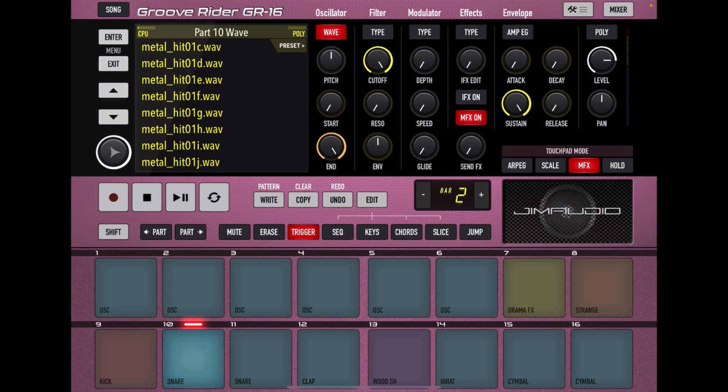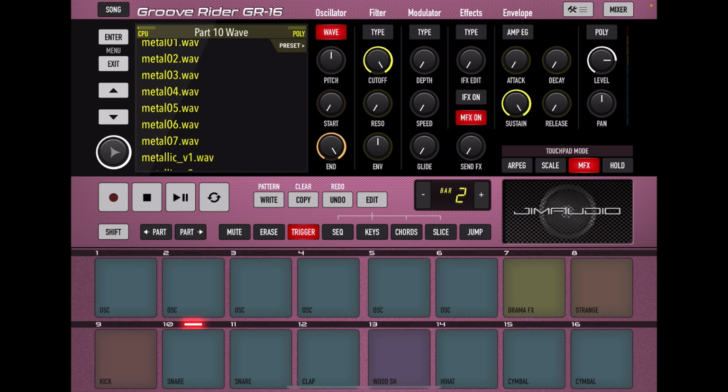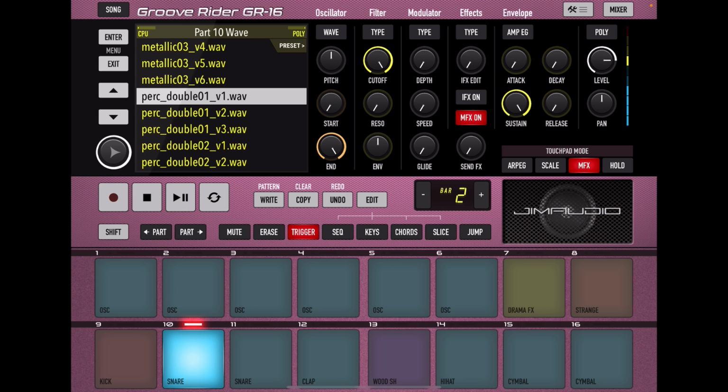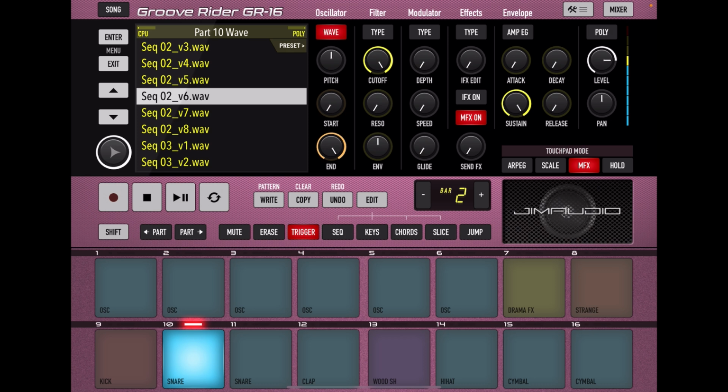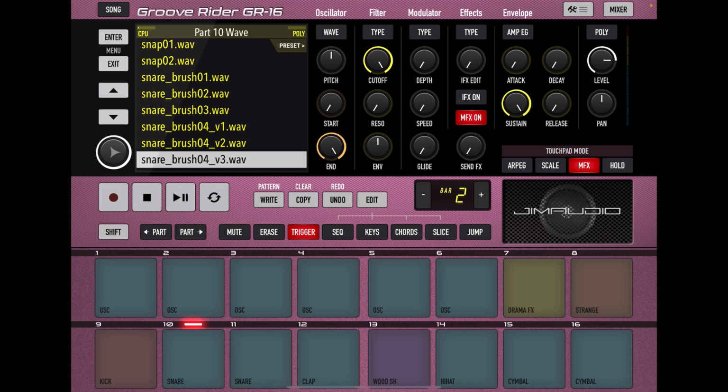I'm looking for snares that will be named. Nice to just, oh, here we go. Here's some snare ones.